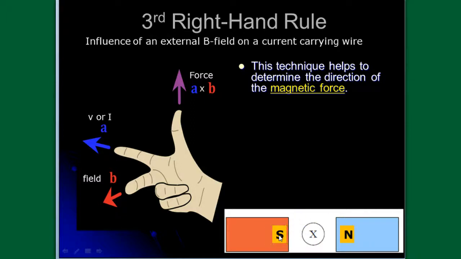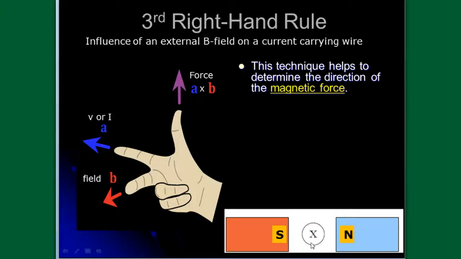If you remember that the magnetic fields always go from north to south, so the magnetic field that this electron is traveling through goes to the left, from the north to the south. So we have an electron traveling into the page through a leftward directed magnetic field. Remember, there are two magnetic fields here now because this moving electric charge is going to create its own magnetic field. Those magnetic fields are going to interact with each other, and this charge is going to feel a force from the magnetic field set up between these two magnets. We want to know the direction of that force, and that's what the third right-hand rule is all about.